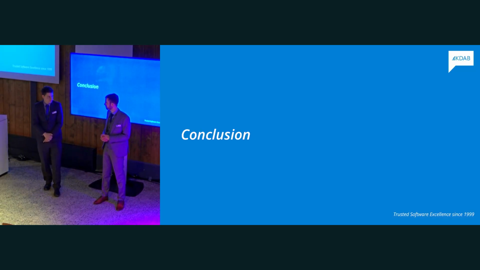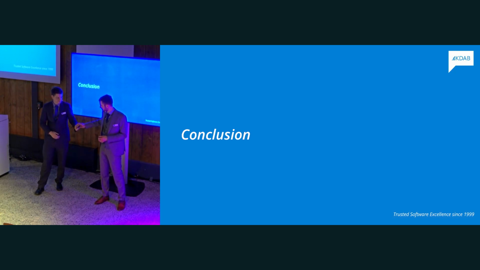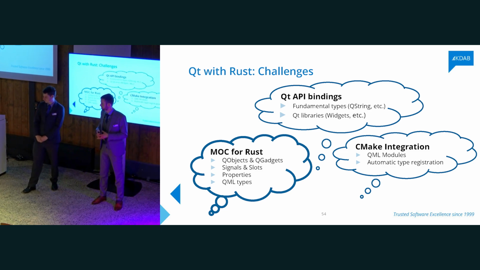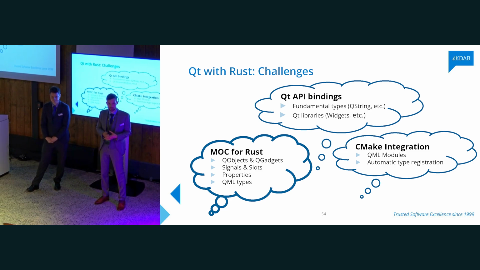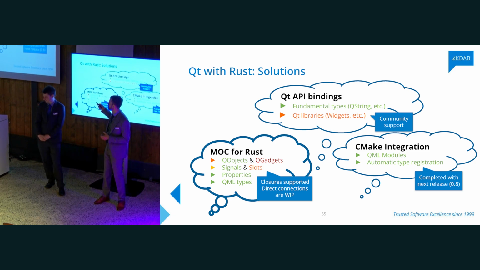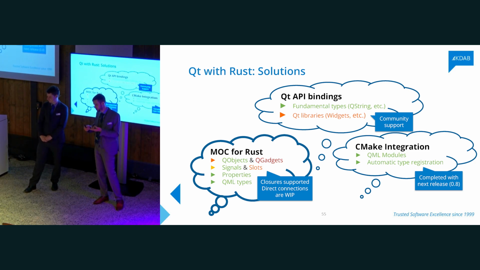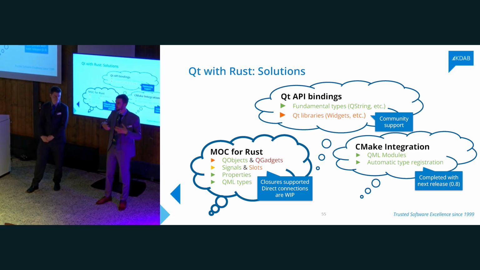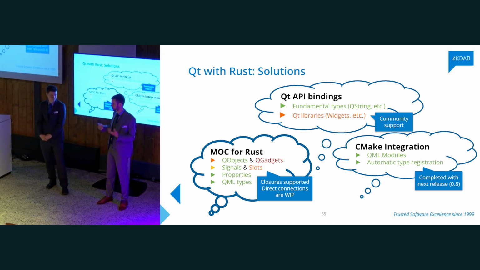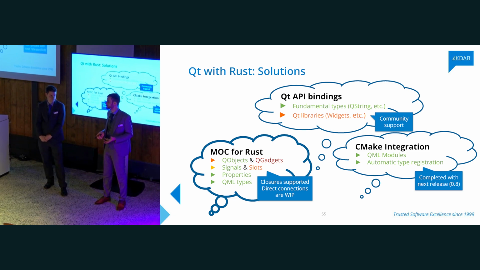So Leon, what does this mean for integrating Rust into Qt applications? If we go back to our overview slide again, we had these three big building blocks that we needed to address. And with CXX-Qt, I would say this is pretty much where we're at right now. For Qt API bindings, we have most of the very fundamental types, QString, QRect, QVector, you name it, the types you usually have in signatures and return values. Those are all there, and they're all of very high quality, and they're very easy to use from Rust.